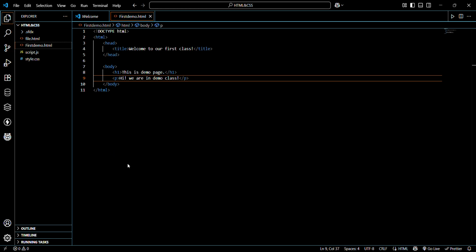After this we have head. Head is the element that contains some meta information about the HTML page. So in the head, you have metadata-related things; all the information is stored in the meta format.